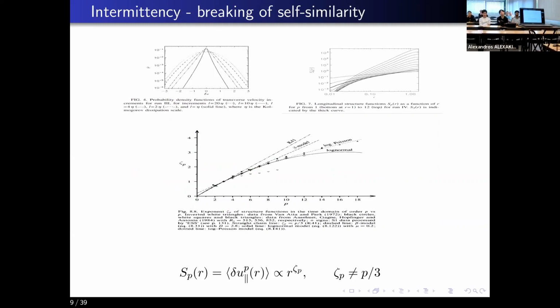And what lots of measurements have shown in the last 80 years now is that the PDFs are not self-similar. If you look at the PDF of velocity differences at large scales, you might start with something that looks Gaussian, of course. But as you move to smaller and smaller scales, large fluctuations appear, and the distribution looks far different than Gaussian.